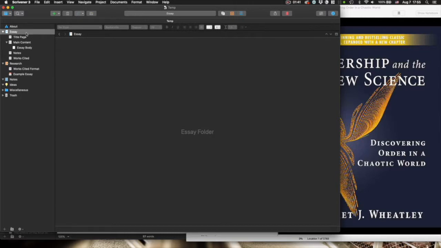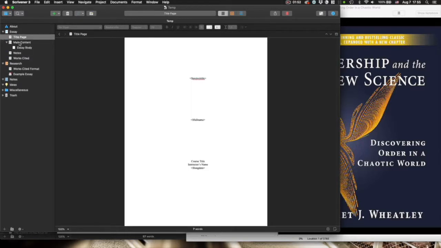So if you look around, just to familiarize you with the interface a little bit, you can see there's kind of this master drop down for essay. There's a title page, an area for main content, and right now they just have the body there. You've got your endnotes and works cited, which I'll show you an example of how I use this later on. Then down below you've got a section for notes and a section for ideas. The interface is pretty straightforward.